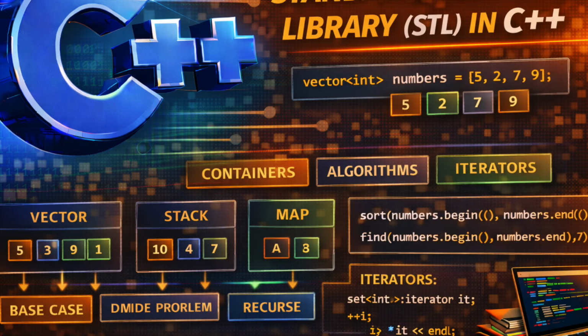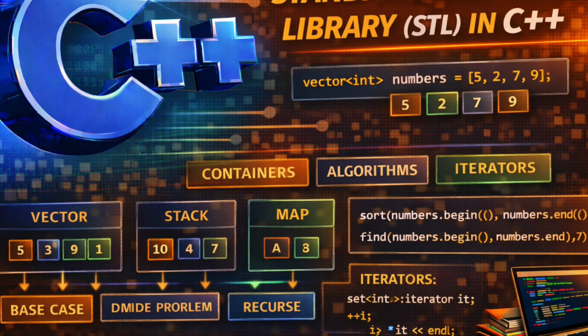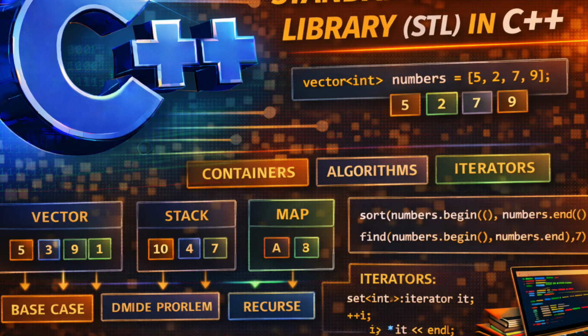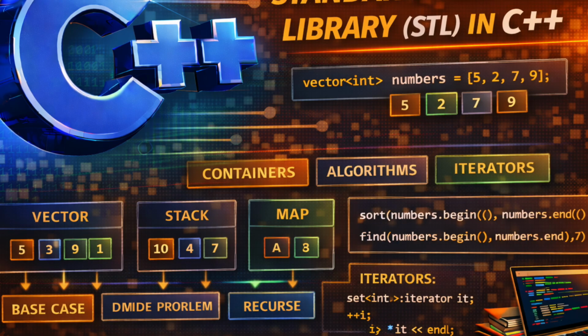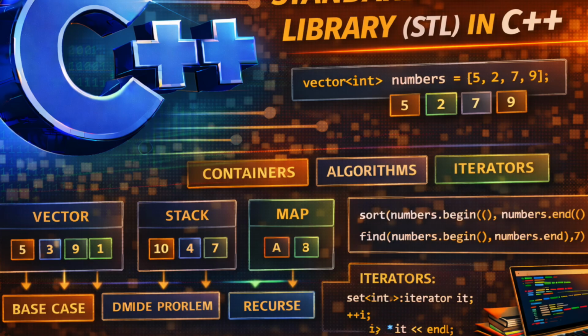What's two? Algorithms. These are the functions that do the work: sorting, searching, counting, manipulating. They operate on the data inside the containers, and they're designed to be totally separate from the containers themselves. Completely agnostic. That separation is made possible by the third pillar, the unsung hero of the whole system: the iterator. It's a brilliant pointer-like object that gives an algorithm a standard way to walk through a container and access its elements without needing to know how that container is built internally. It's the universal adapter, the glue that holds the whole generic programming model together.